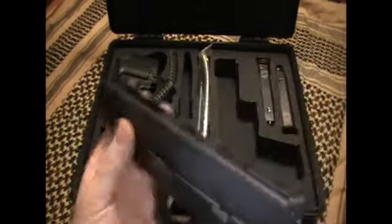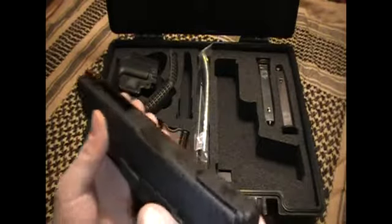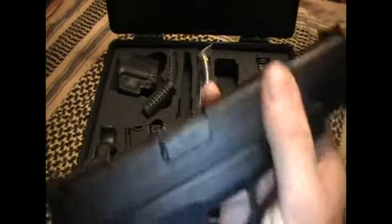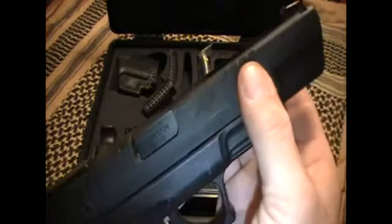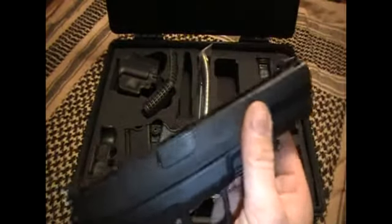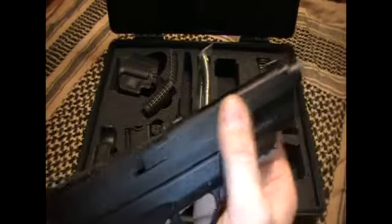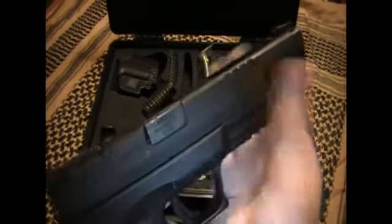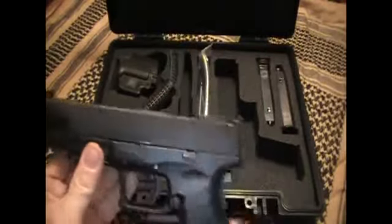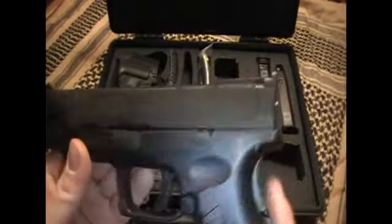I do like the front and rear cocking serrations. They actually do give you a nice purchase on the slide for press checks and for racking it. Very nice. I like that the front cocking serrations are back far enough to where you don't need to put your hand in front of the muzzle. You can do a press check very simply by doing that and keeping your hand out of the red zone. Very nice. And that's really all I got at this point.